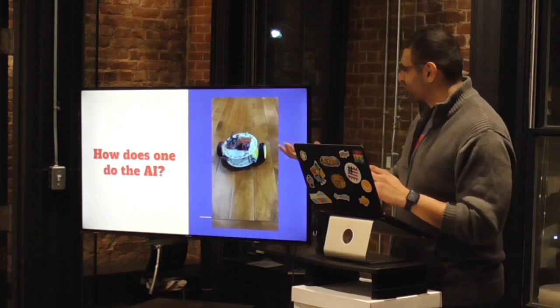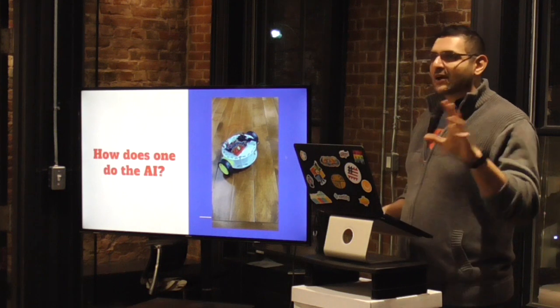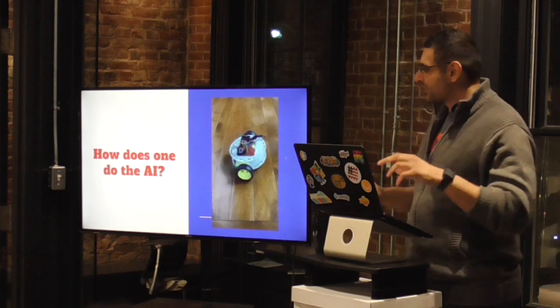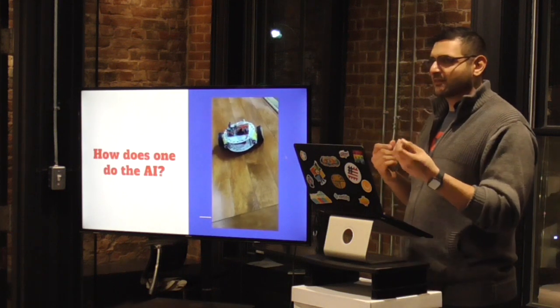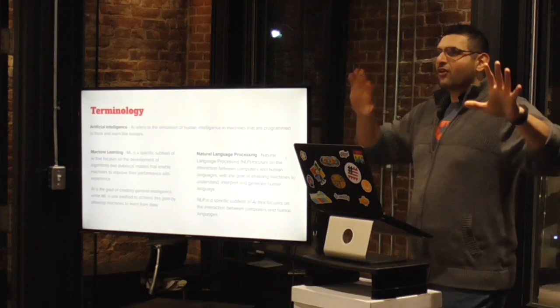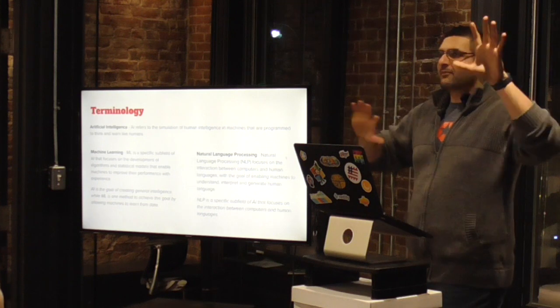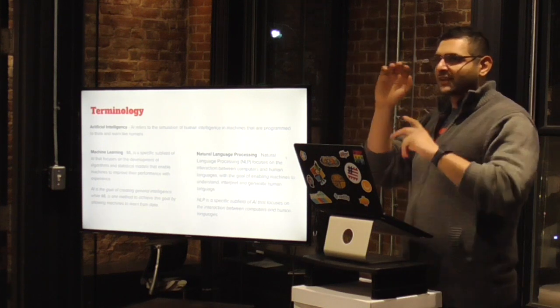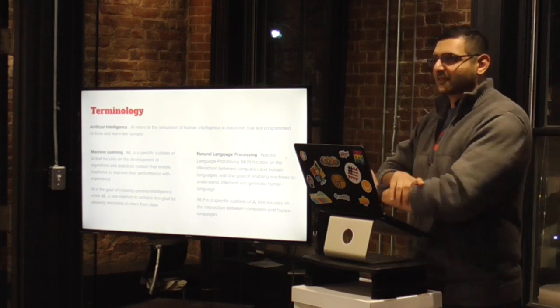So how does one now tactically do the AI? This is an AI robot. So now we're going to kind of shift gears into talking about the terminology and some of the nuts and bolts. We're not going to get to code yet. All right, so terminology, right? These all, if you're not initiated, just all seem like common buzzwords. We're just mixing them all together. Machine learning, AI, Web3, all this stuff just sort of gets blended together, right?